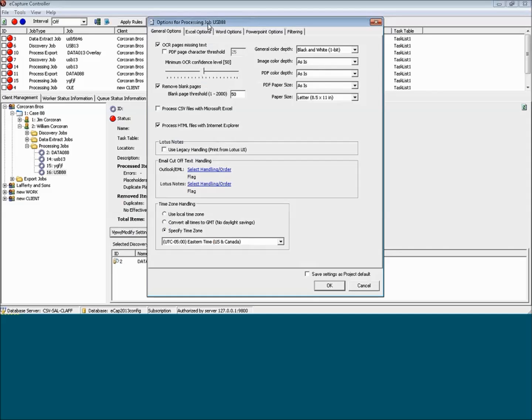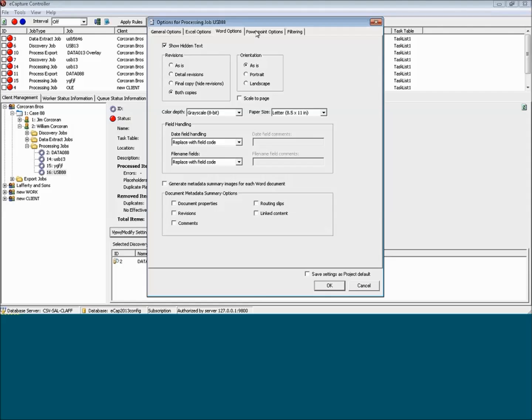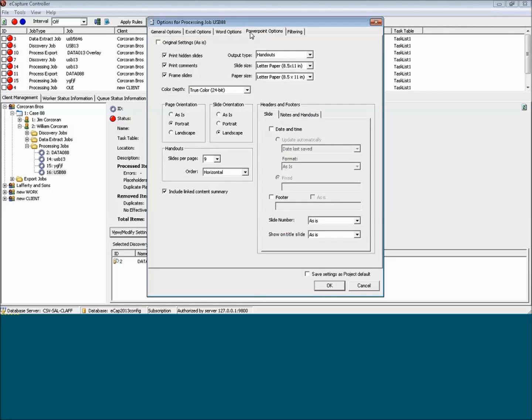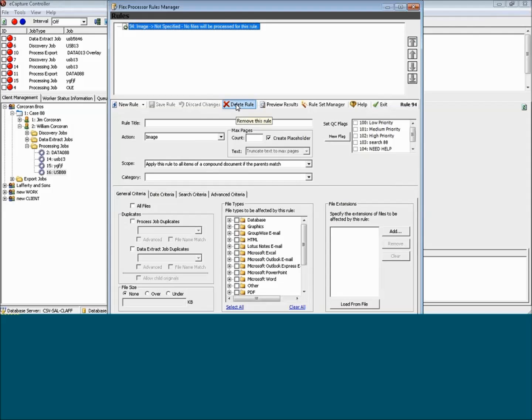Let's go through processing jobs a few times. It's a very visual, very easy to see and grasp job type. And iPro has many options, many settings that can be used to tip and image data exactly the way you need to tip that data. But when you go to filtering is where that Rules Manager comes into play. Now I'm actually going to delete the rule that I have there because I want to talk about this for a moment.